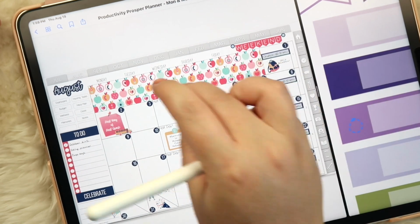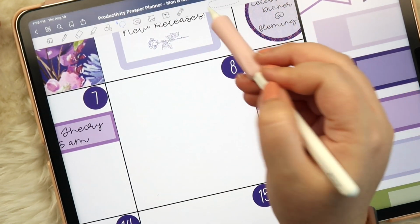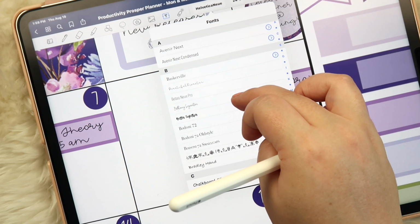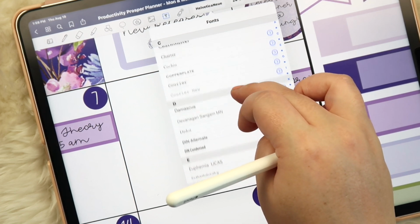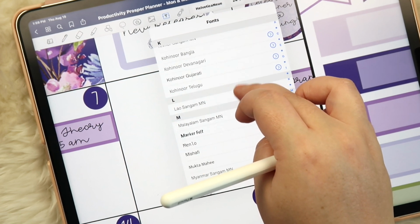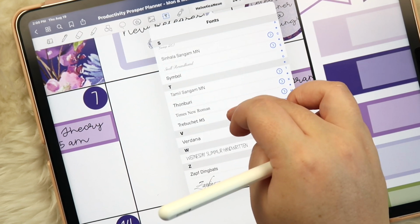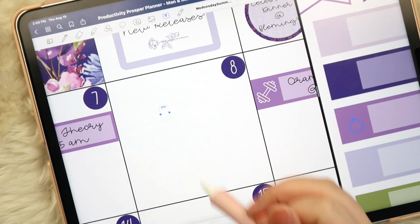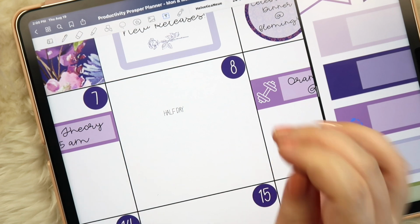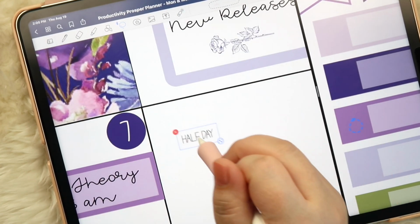I'm gonna go ahead and go over to August, and I don't wanna use that font, never mind. I'm gonna put half day here, and I'm trying to pick a font to use. Do I wanna just keep it super simple? I swear, I am addicted to fonts. I kinda wanna do something different than cursive. Should I do iced coffee? I might do the iced coffee, or let's do the Wednesday one. Okay, so I'm gonna do half day. Half day for Maddie, because she has a half day on Wednesdays, and I like to just put that in my planner so I don't forget.